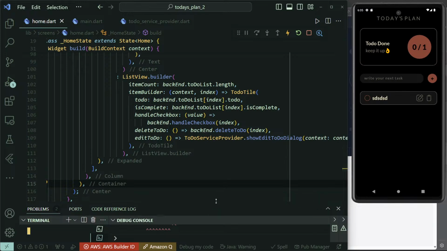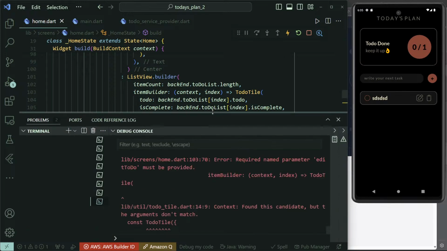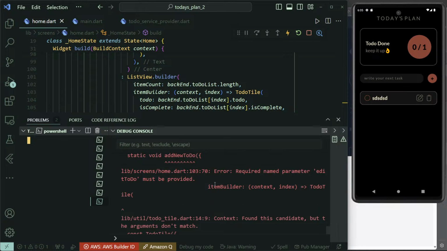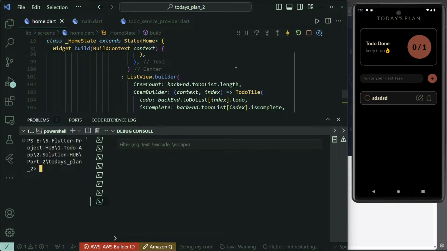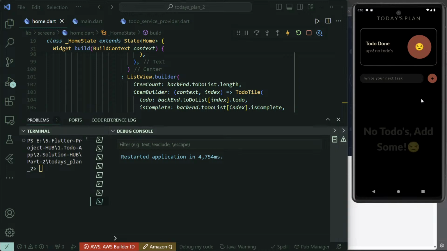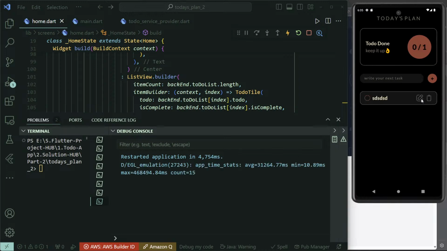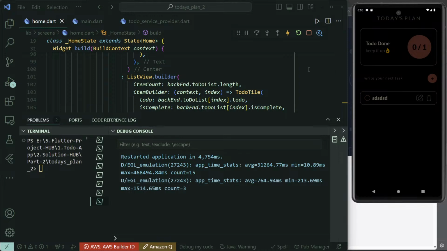It is an error causing that. The arguments don't match in to do tile. Okay. Let me run the application. Oh, yeah, nice one. So it's working perfectly.